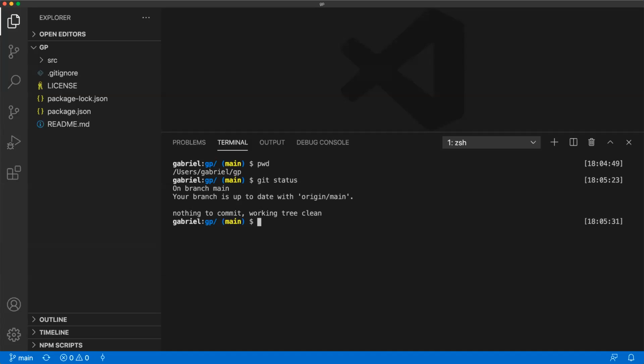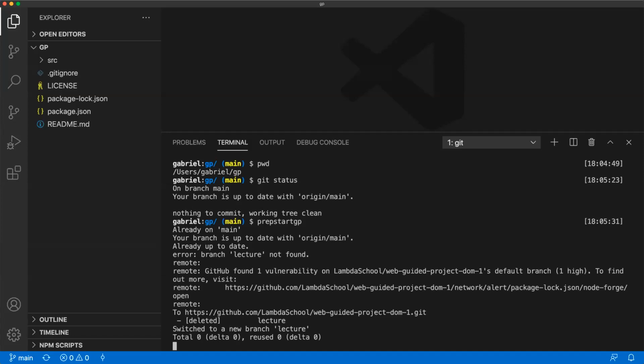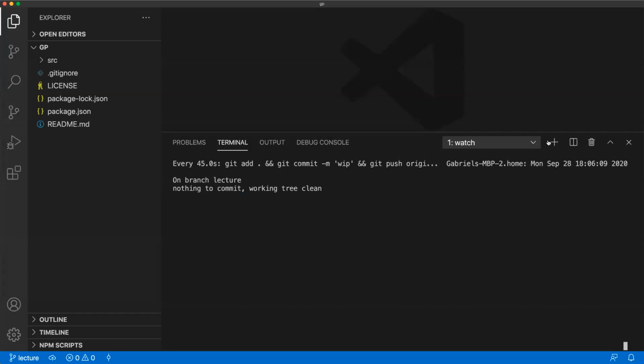In the meantime, I will run a script which you do not need to run. Prep start GP. This is a little script of mine. It's just going to commit work and push it at regular intervals, right? So you can reset your branch to mine, okay?